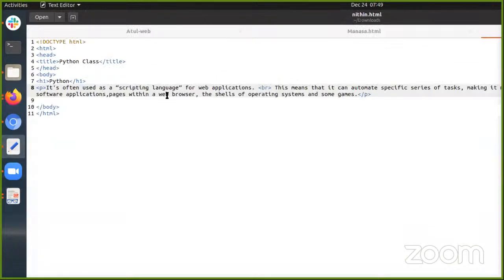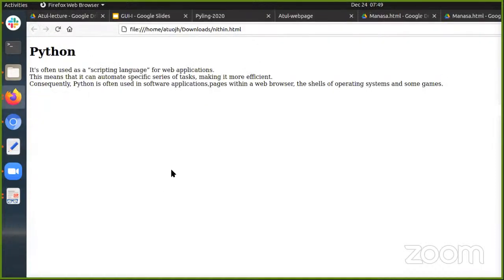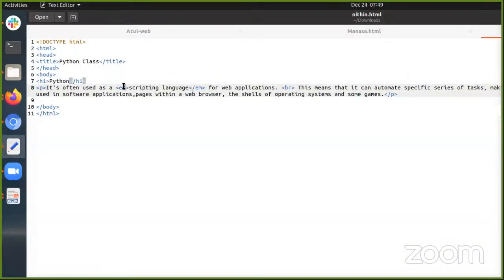Now, how do we emphasize text? We can use the em tag. So basically the phrase scripting language is already emphasized via the em tag.